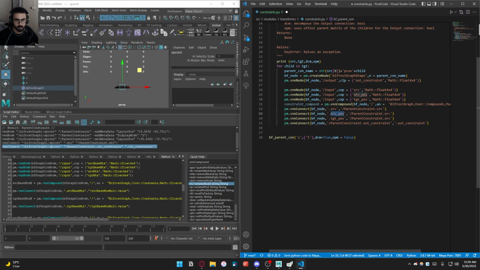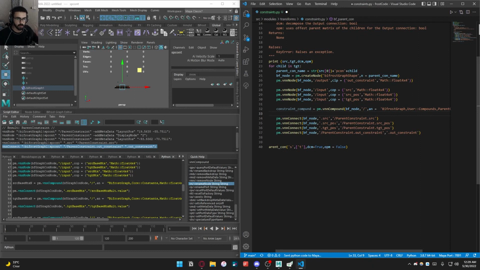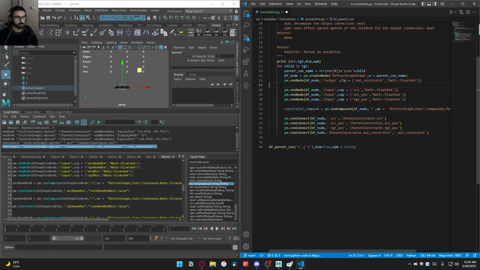Dot source position. Keeping the same name actually helps a bit. Let's put some spaces after this and this. Let's remove this space. Yeah, making the code a little bit cleaner and easier to read. Okay.